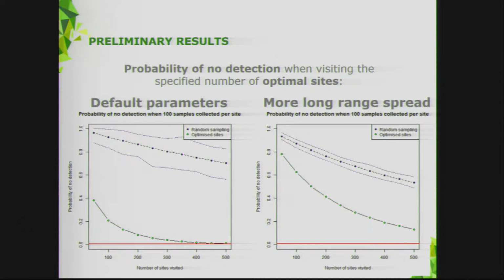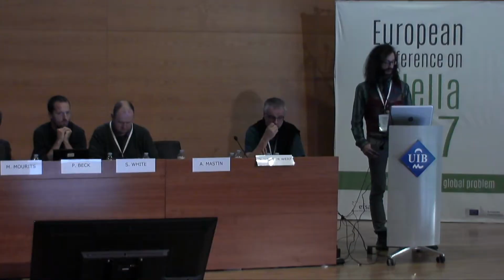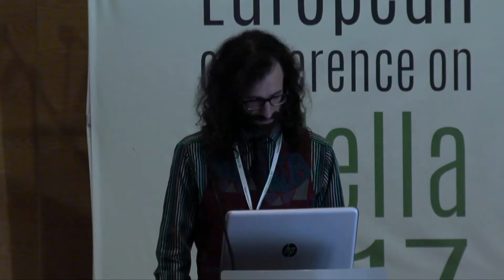And in both cases, we can very clearly see that these optimal selections outperform just random sampling throughout the uninfected zone. So this shows that we can use these optimization routines to better target surveillance efforts, given we know the pattern of this spread, the long-distance spread. Okay, so I'll now look at how this compares with the current strategy in Apulia and discuss our next steps.